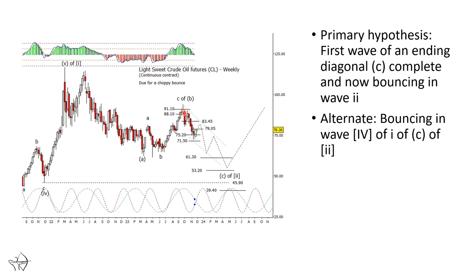If it's going to be an ending diagonal, an ending diagonal will allow this third wave bounce to be higher than what it would normally be if we were expecting a conventional impulse wave here. If we are getting a conventional impulse wave, this bounces a wave 4, and that wave 4 wouldn't overlap very much, if at all, with this initial move down. That'll be easier to see on the daily chart when I move on to that.